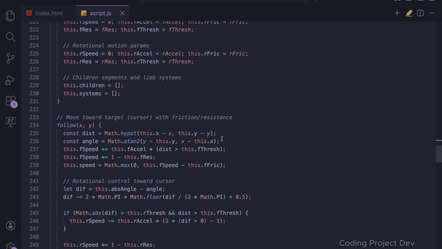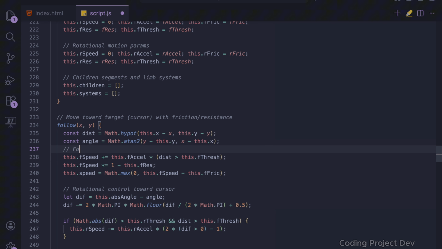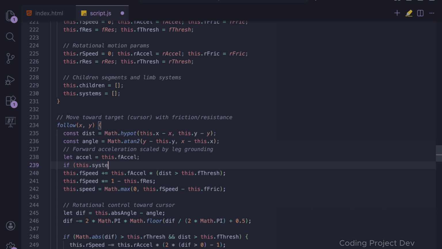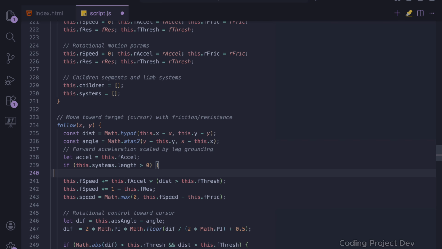Now here we'll adjust the forward acceleration based on how many legs are touching the ground. If more legs are planted, the lizard moves stronger and more stable. If fewer legs are grounded, it slows down, making the movement feel more realistic.